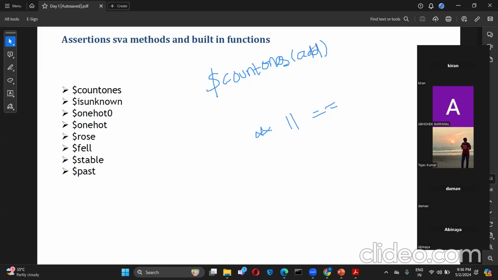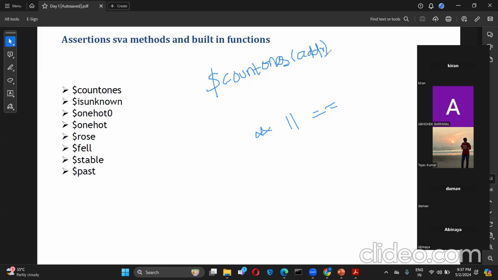I want to check the address, where the $countones of address is only, you can provide anything, it's not like it should be. Basically, what this countones function will do is count how many ones are in this particular variable which you are providing in this space. Here I am providing the address, for suppose.